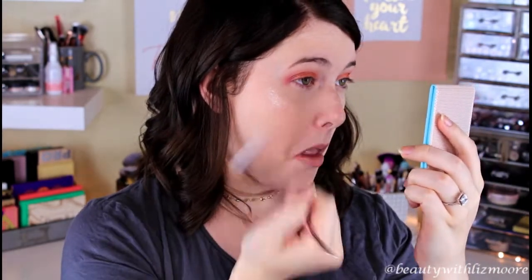into my lid. I'm already getting quite a bit of fallout on my cheeks. I don't know why. The first time I went in, there was a lot of fallout. The second time, on this side, there's like nothing. So I am just going to try to sweep that away. And it basically just sweeps away. There's a little bit of sparkles on there. Nothing that's gonna really bother me or be seen too much.